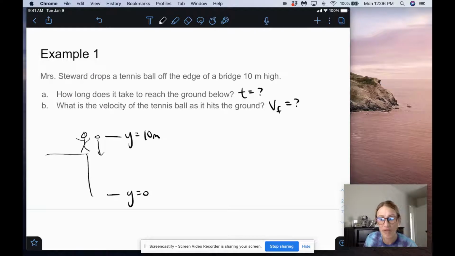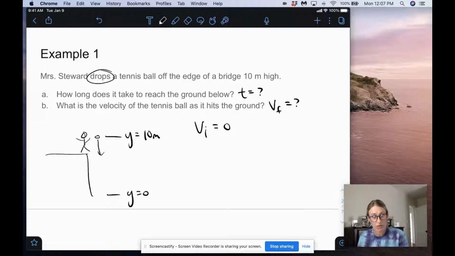Now, I have two other things that I need. Number one, since I'm dropping this tennis ball, I'm not throwing it down, I'm just dropping it. So because it's dropped and not thrown, my initial velocity is equal to 0 here. That's one of those hidden givens, like I like to say, because they don't specifically tell you that the initial velocity is 0, but you have to infer that because it says that I drop the tennis ball.